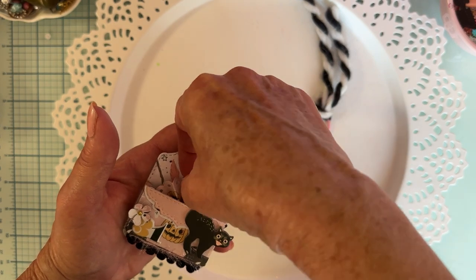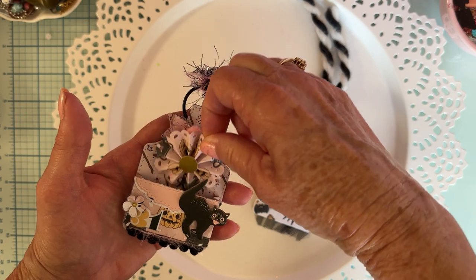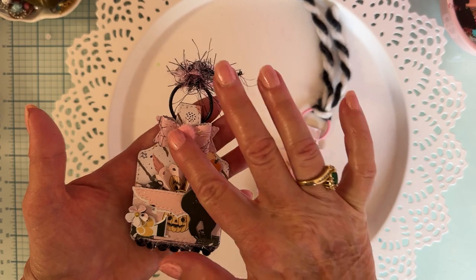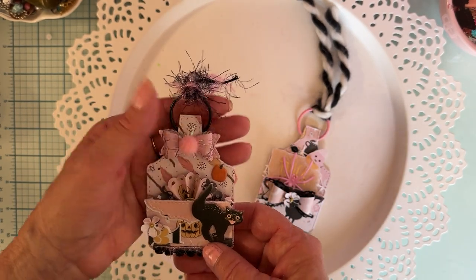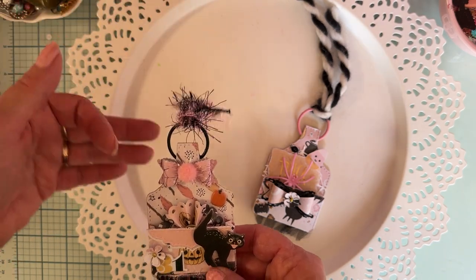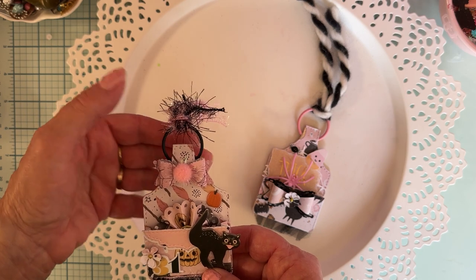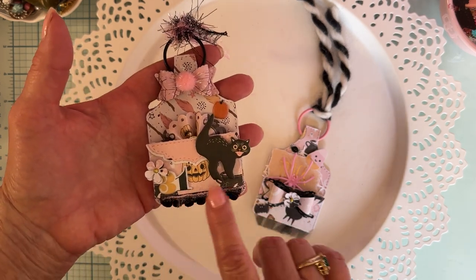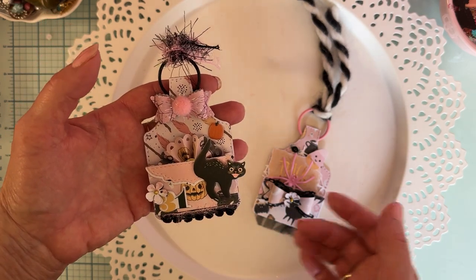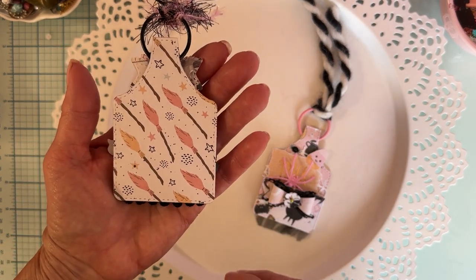I decorated it with some puffy stickers and made some tiny little flowers and chipboard. I stuck a cute little rosette or some other kind of embellishment behind there — it looks really cute. One of the bows has pom poms; I tied some trim on top, glued it up here, and ran my binder ring through up there. There are some trims down here — a couple of black pom pom trim and then some pretty light pink trim I just hauled from the Trim and Twine shop. The back I just left plain.